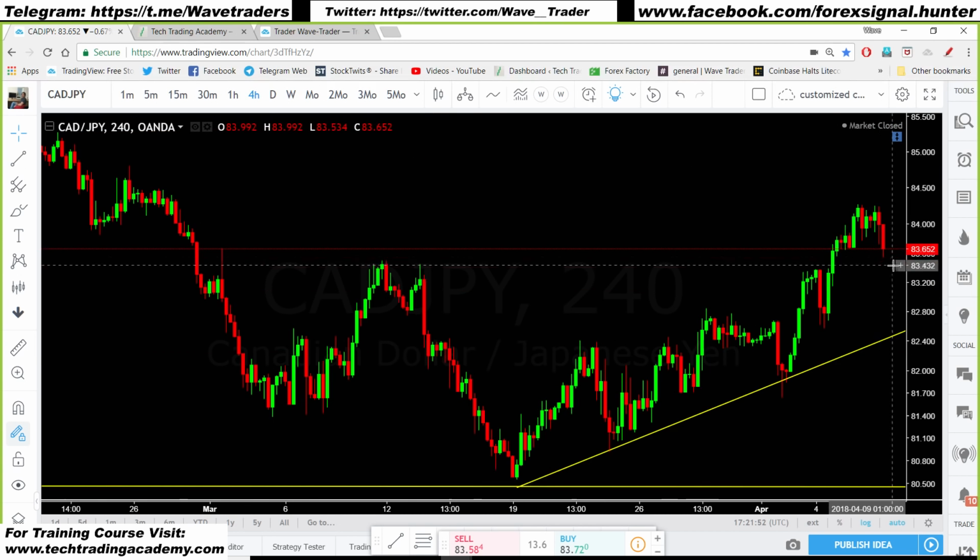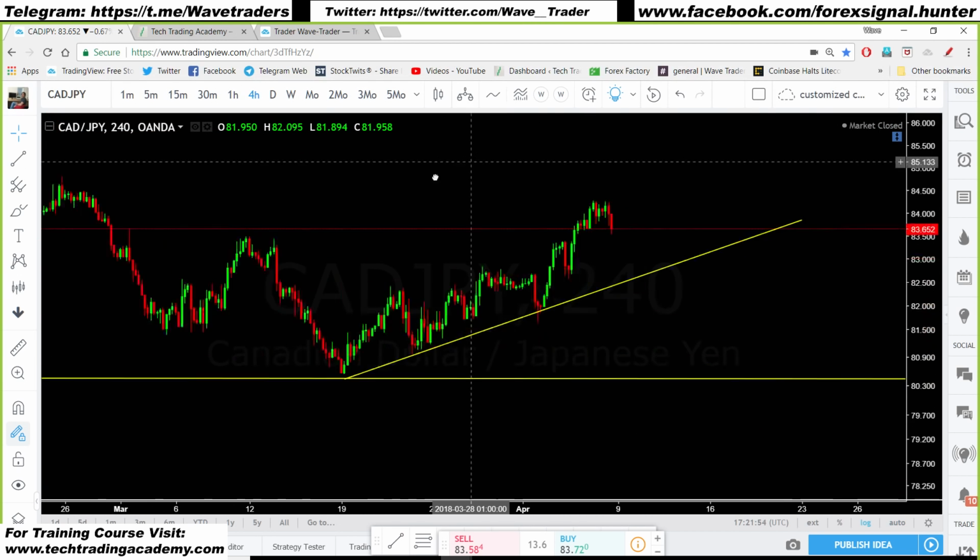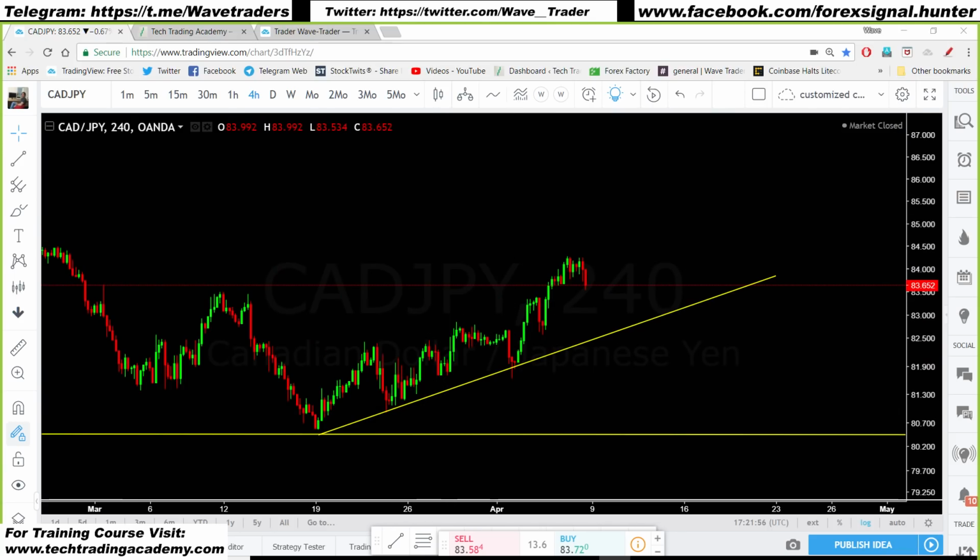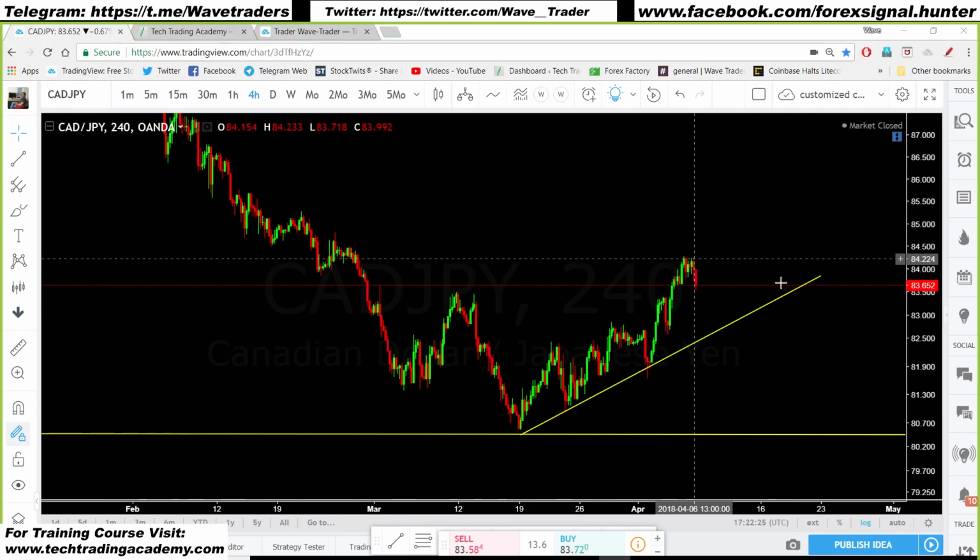Similar to the dollar yen. What I have said on the dollar yen for sell, what you guys need to look for: impulse, correction, drop. These two things you need to look for before going short on the CAD/JPY. If you don't see that and you only see it going like that, then it is going to be a buy. So look for that correction for upside and an aggressive, impulsive move for the downside.